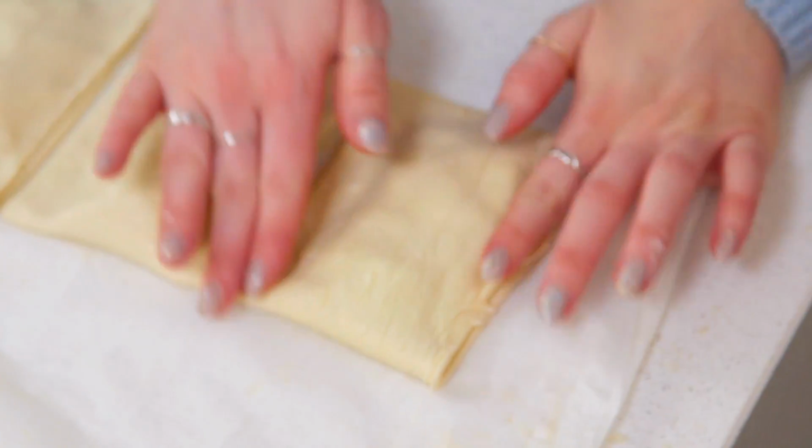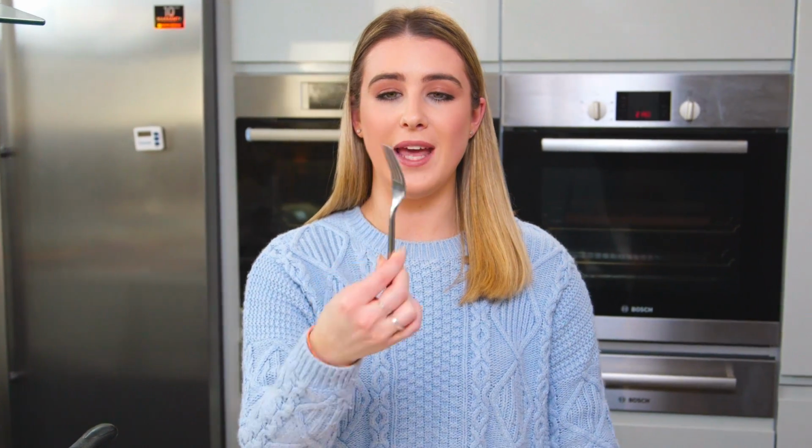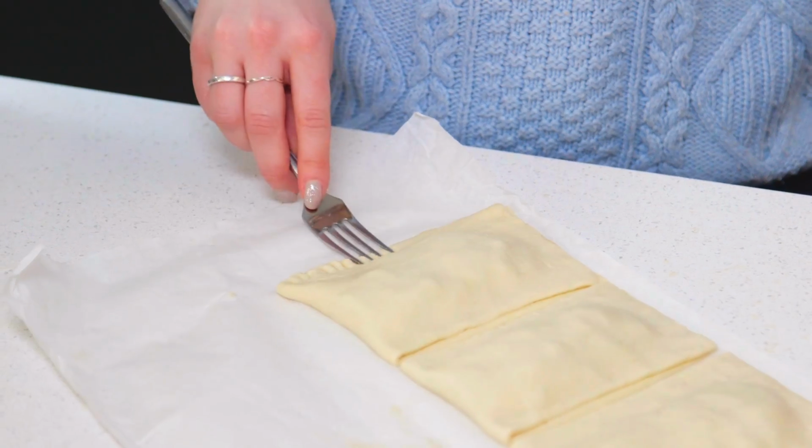My pastry is quite sticky, so I don't need anything to glue these down, but if yours is a bit more dry, you might want to run a damp finger around the edge to help seal them together. Now to really lock it in, I'm going to press a fork around the edge.